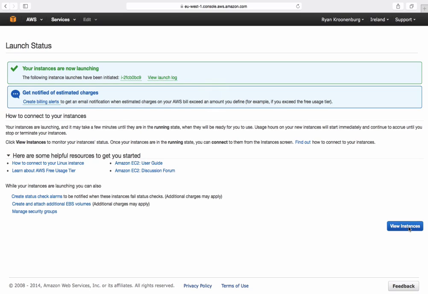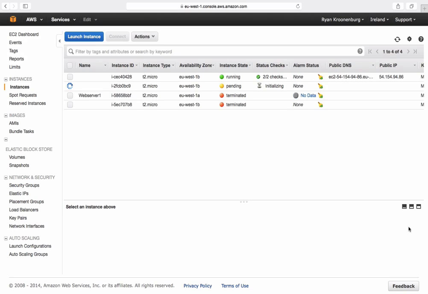So go into my view instances and we can see that it's pending. You'll see 2 terminated there. I had another instance opened a little bit earlier outside of the video, which I've just deleted. But what we're going to do now is wait for this to be live, so that I have a public IP address, and then I'm going to SSH into this image. So I'm just going to pause the video now.